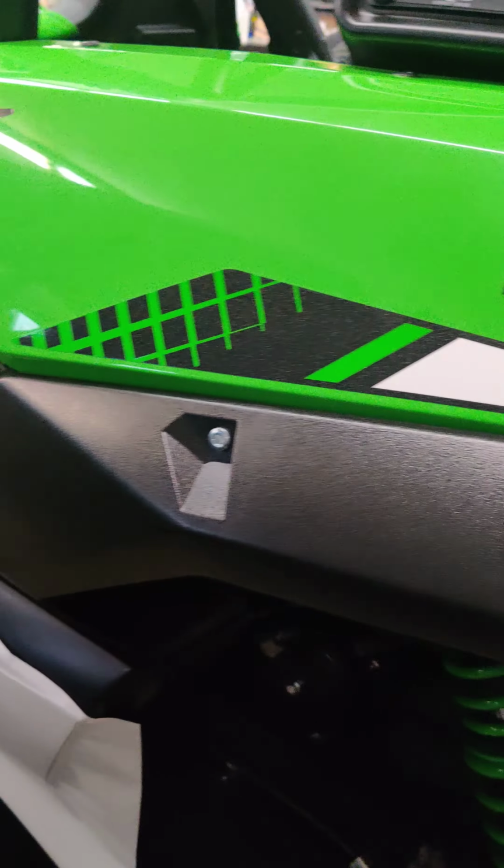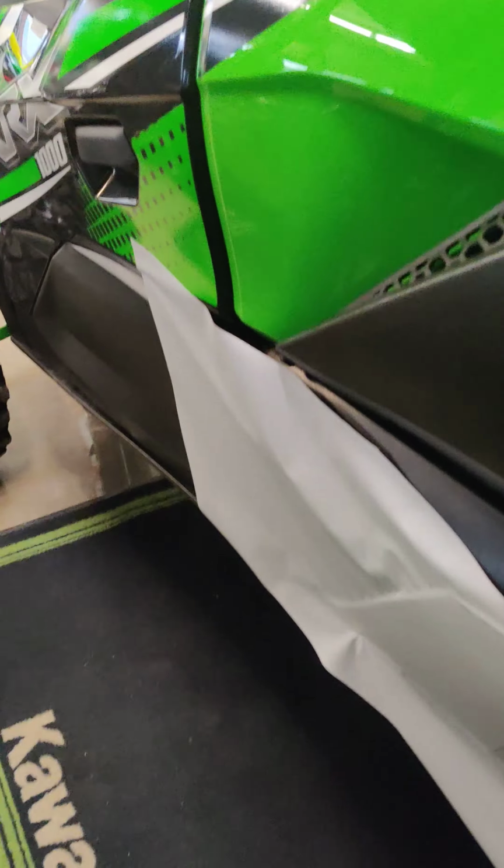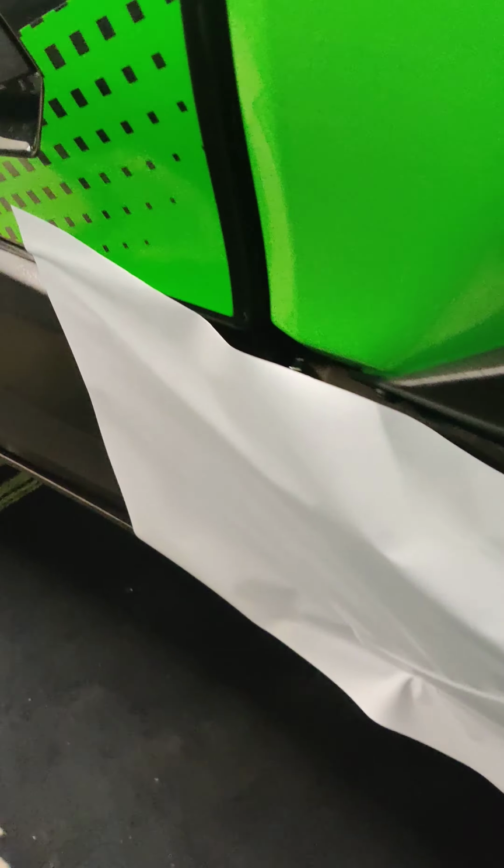and that's how you make a template. It's not hard. Just trace it all out. Once you're done with that, make sure you get it nice and close as possible. Then from there you'll send it to me and I'll digitize it.